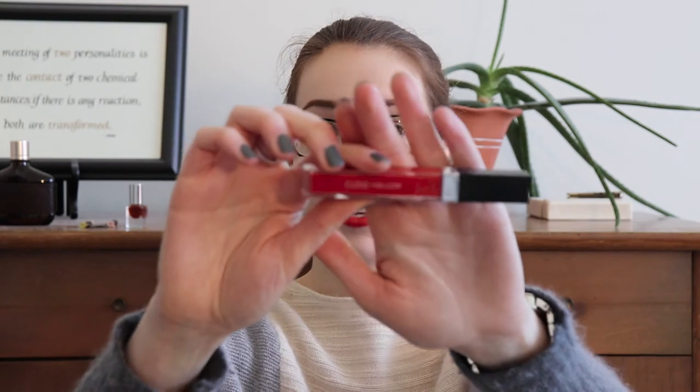I have the Cloven Hallow Lip Velvet in Fiesta on my lips. It is a liquid lipstick, but it dries down matte. And this is the bold red you think of when you think of a red lipstick — it's the fire engine red. But I absolutely love it, and I love having it in a matte formula like this because it dries down, it doesn't transfer, it doesn't smudge on me, it doesn't bleed — it just dries down and stays where it is. It is the perfect formula to have for such a bold color. It wears beautifully throughout the day, and I get so many compliments when I wear it. I remember I went out to dinner with some of my friends from lab and I was wearing this, and they were impressed by the fact that I ate a ton of food and it just stayed on. These lip velvets from Cloven Hallow do not leave your lips — they are just incredible and I cannot speak highly enough about them.